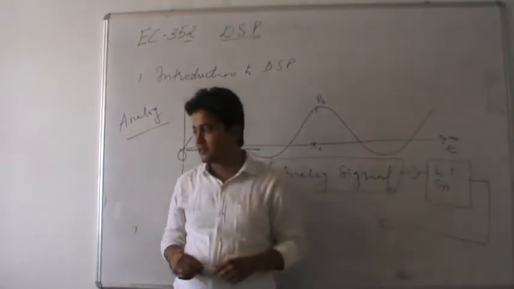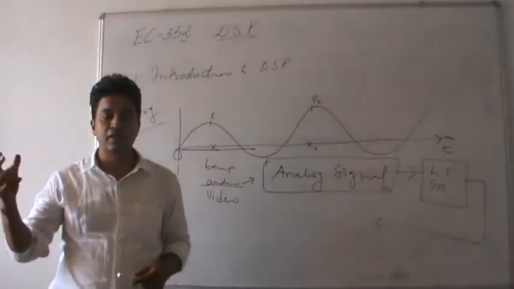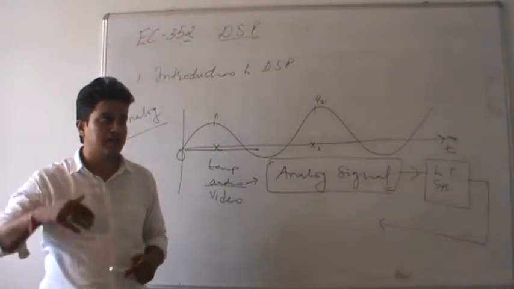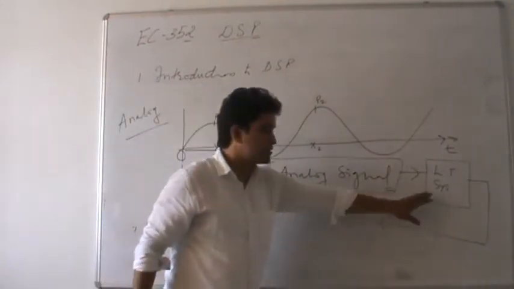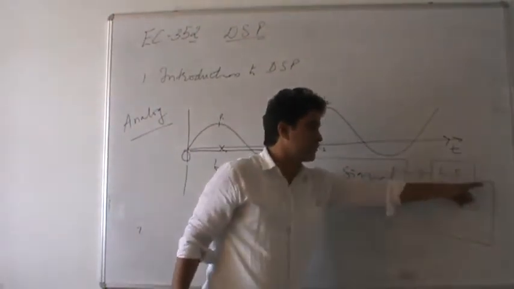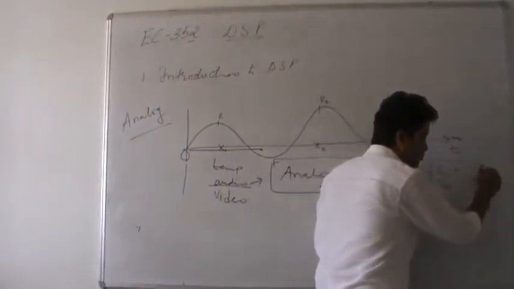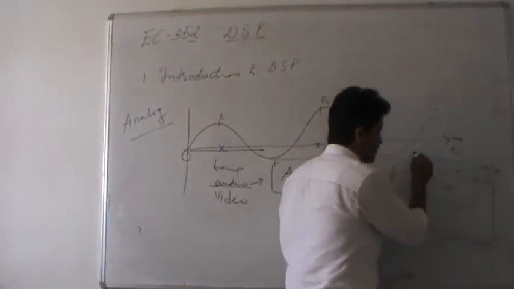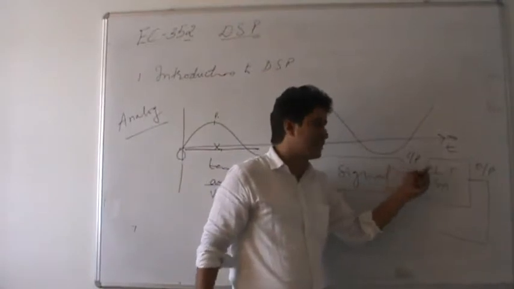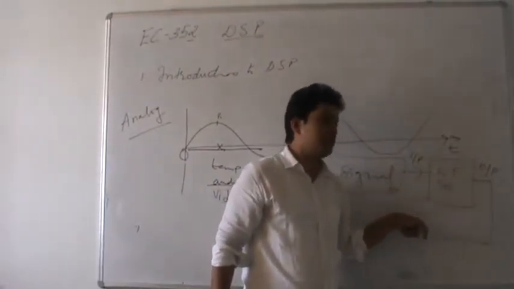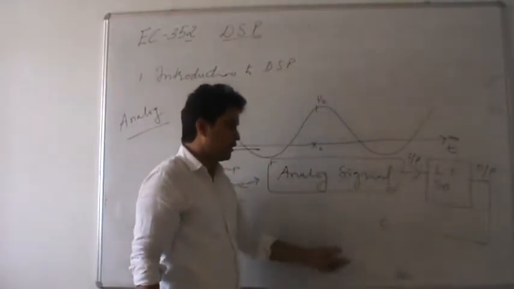I can say again that a mobile phone is a system where we are getting signal from sound waves from one side and we are getting output sound from the other side. So this part is a system where we are processing information, and that side is output. So I can mark it output, a standard way to write, and this side is the input. The input side of a system is normally taken on the left-hand side, and the output side is normally taken on the right-hand side, and this is the part where we are getting output.